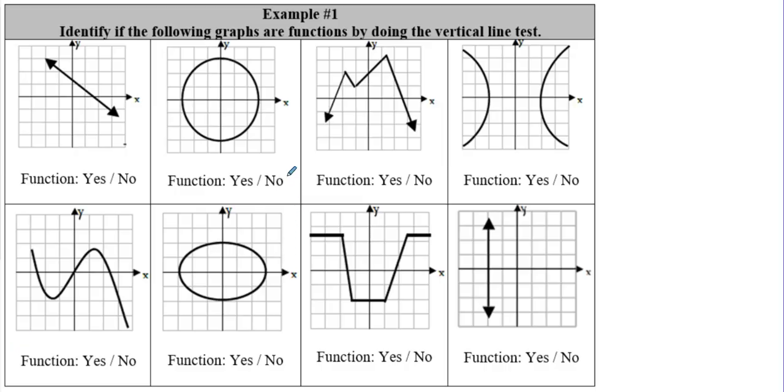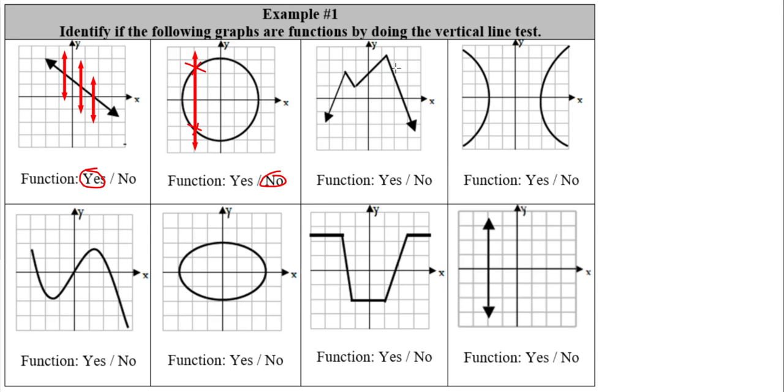Alright, so example number 1, I'm going to do a couple of these with you. We want to use the vertical line test to determine if these are functions or not. Let me get my line going right here. What you would want to do is draw a line at any point and see if it crosses once or more than once. So like here, each time I draw a vertical line, it only crosses the graph once. So would this be a function? Yes. Okay, let's try it again here. If I just pick a spot, looks like it is crossing at 2 points. So this vertical line touches 2 points. That is a no-no for function land, so this would be a no.